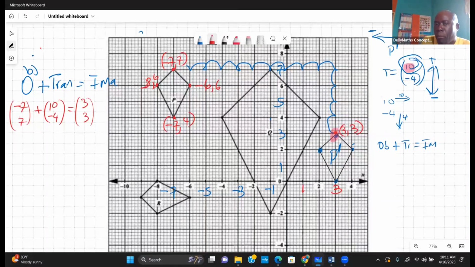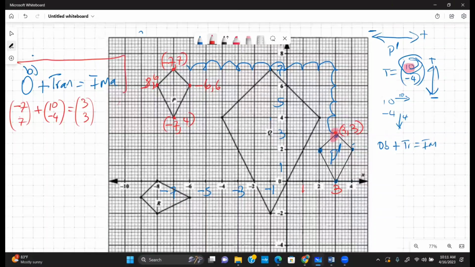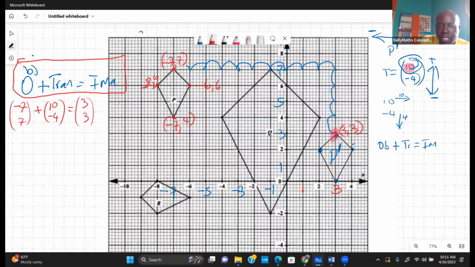You could do all 4 points, find your coordinates and connect. You don't have to do the counting as long as you have the object. We're saying you can do addition. -7 plus 10 is +3. Remember, it's matrices you're adding. So top adds with top, bottom adds with bottom. It's a straight thing.